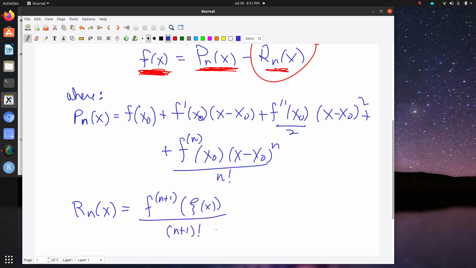And honestly, there's a lot to be said about that c. Mostly we try to work around it, okay? Because that c depends on x. So what we usually do is say, well, what's the worst thing that could happen? What if c is in the worst place possible? And so we use that expression without really worrying about where that c is. We just know it's somewhere in the interval, so how bad can this derivative get? That's what we usually do with it.